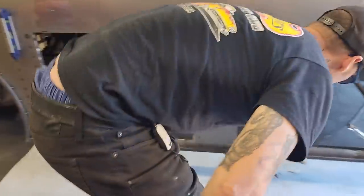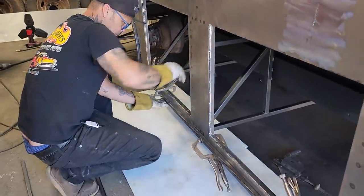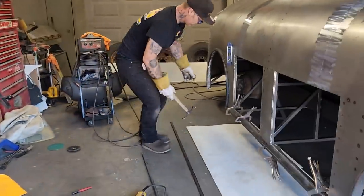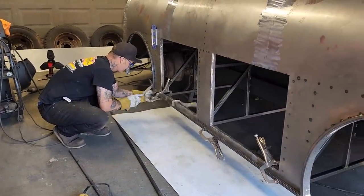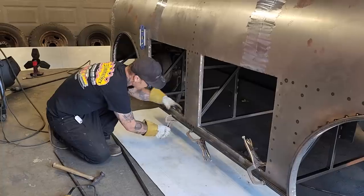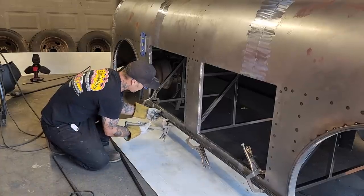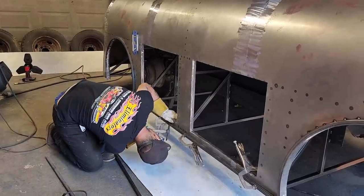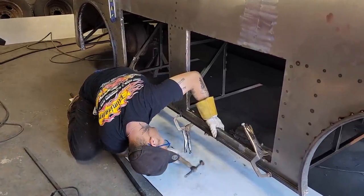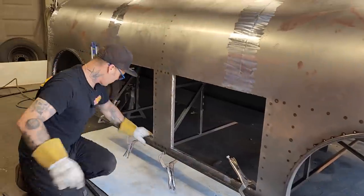I'm gonna get another clamp because I want it tight everywhere. I wanna make sure that it's flush all the way along the bottom, just so it looks nice and right and tight. Stop it. That pair of clamps I had a problem with yesterday. You dirty buggers. Get a little tighter. I want to make sure it's... There. Let's go. We'll tack weld that on.